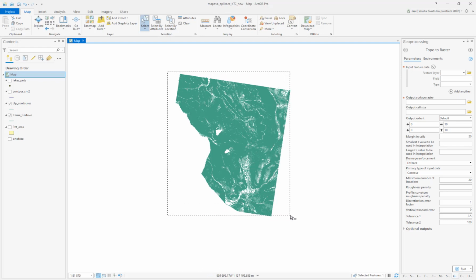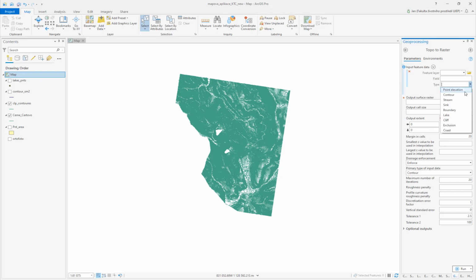So the result is like this, and you have a lot of useless data around, right? So you can bring in a polygon saying this is the boundary, and it will remove the data outside the boundary automatically. You don't have to care about it.